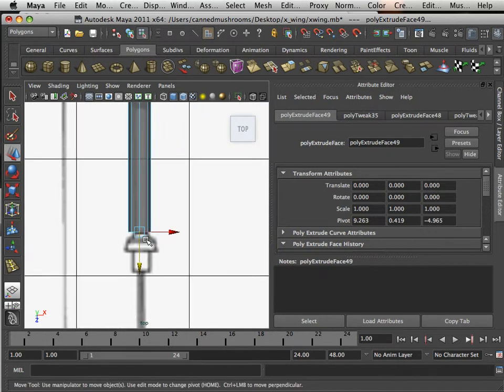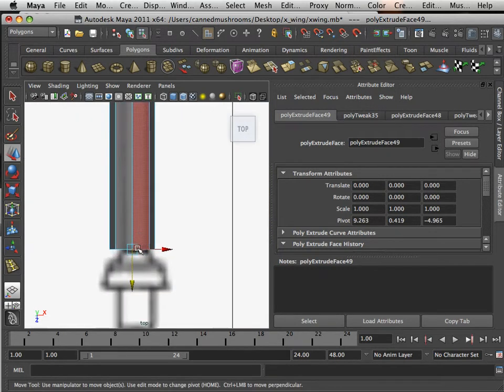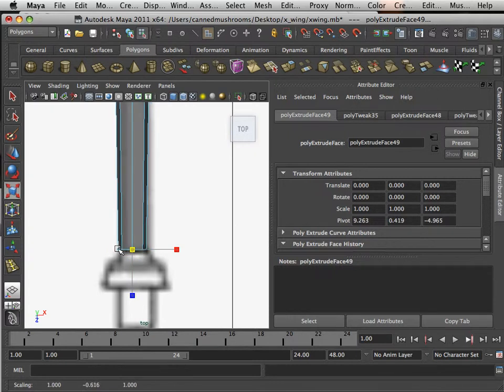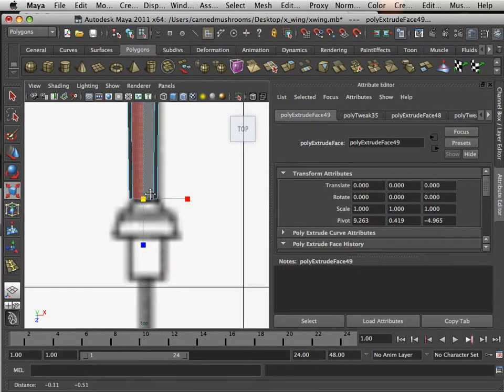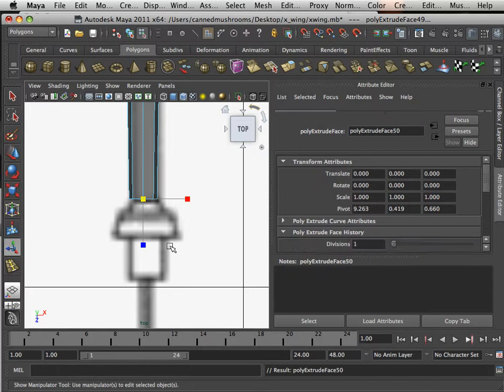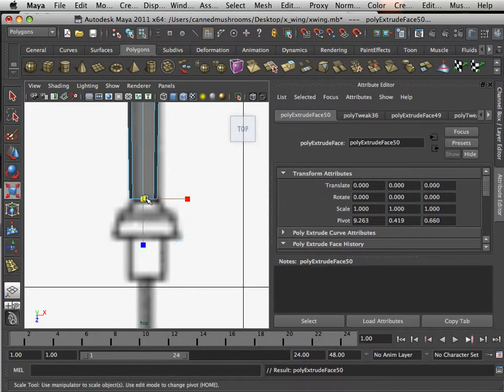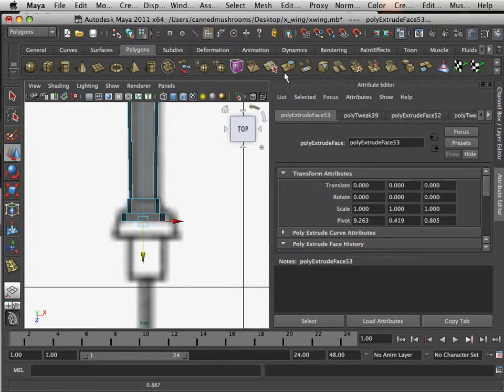Okay, I think this starts going to a little bit of a tapered point here. So what I'm going to do is scale this just a little bit. Extrude scale. Extrude move. And I'm only worried about the round part. If you look at your reference, there's going to be this little individual change that happens on the tip. And I'll show you how to get that, certainly.